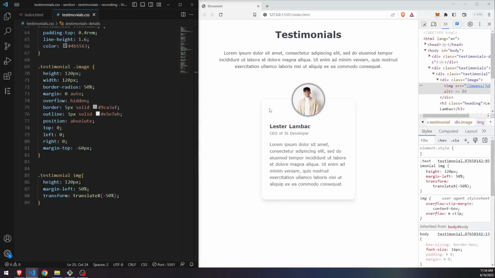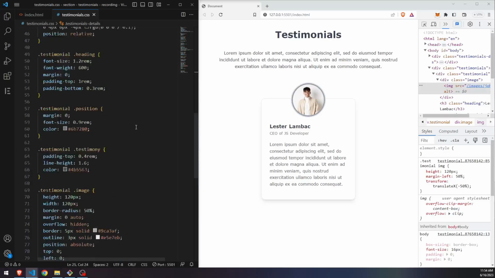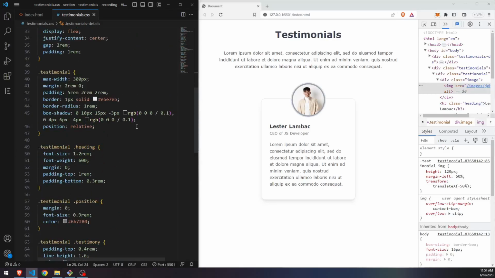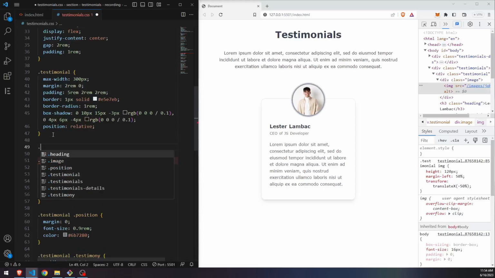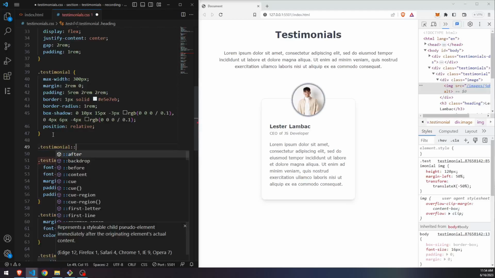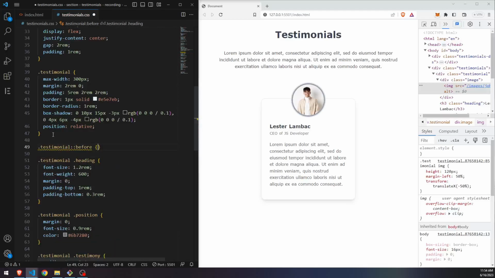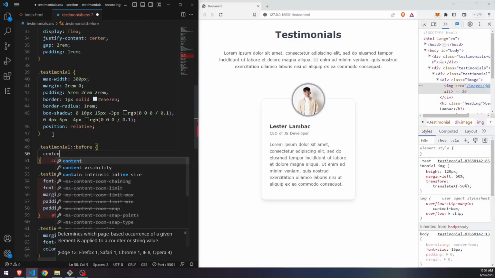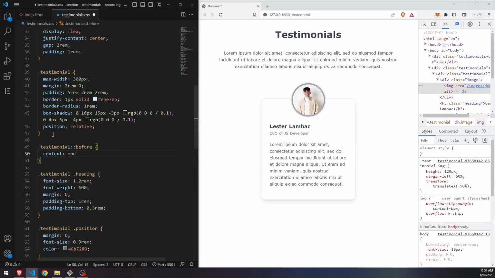And also I think we want to have an open quote in there. So to do that, we don't actually have to write a quote. We can just put it after the testimonial. In here we have a testimonial before, and then content will add open quote.